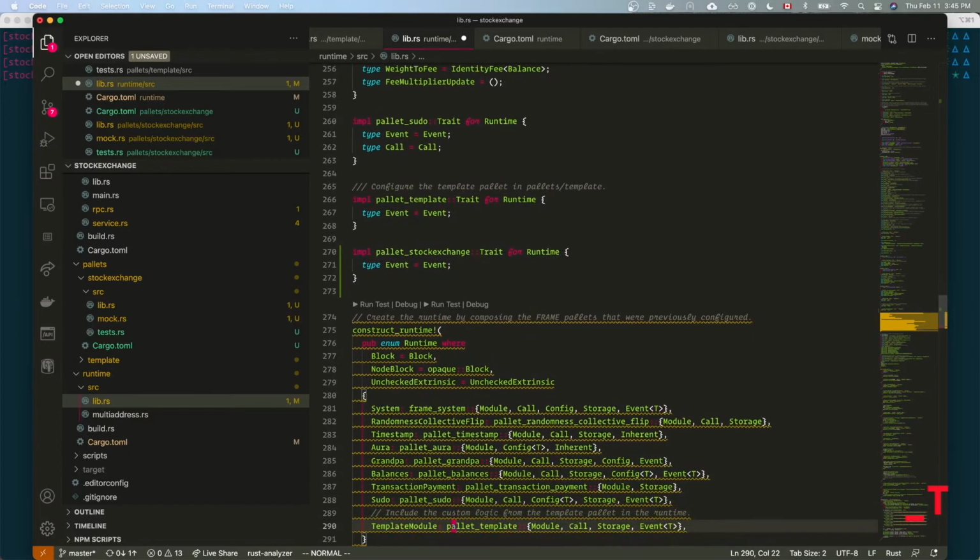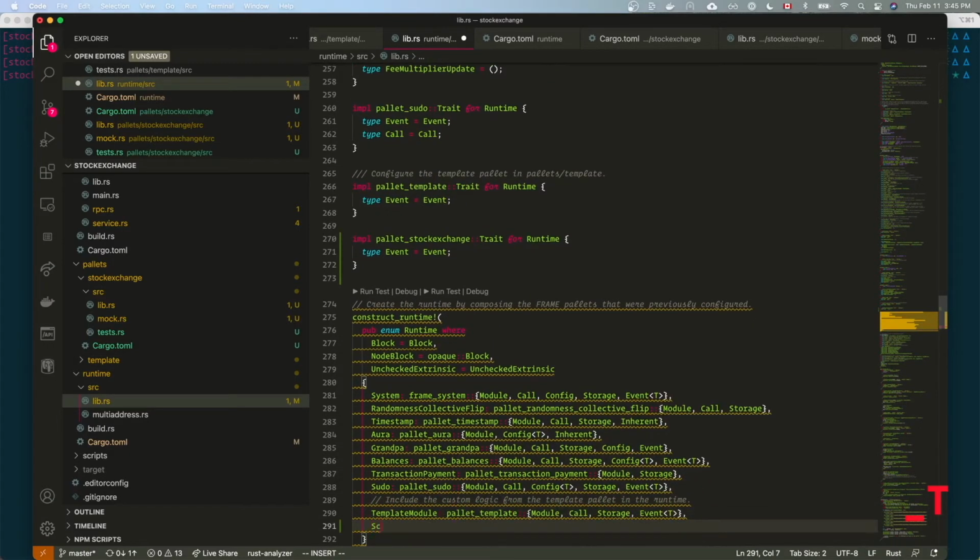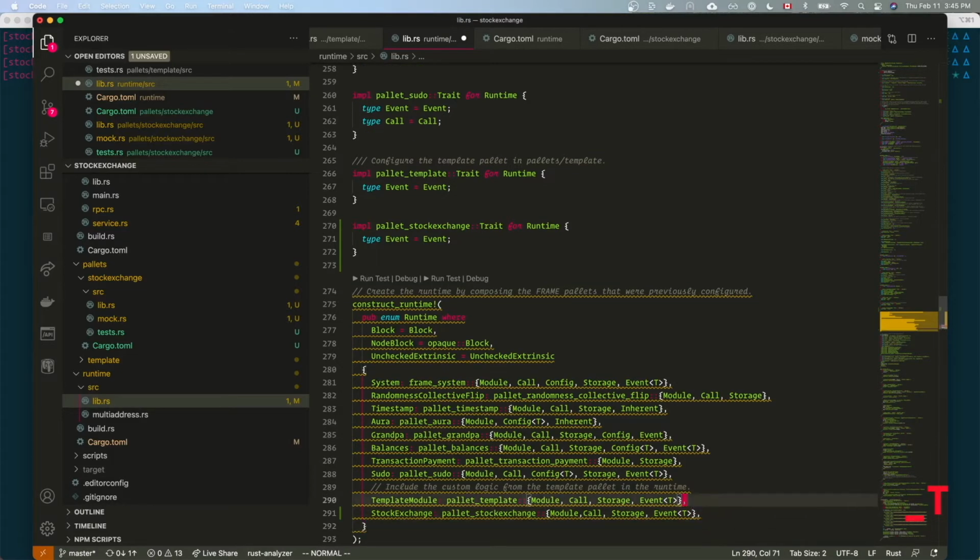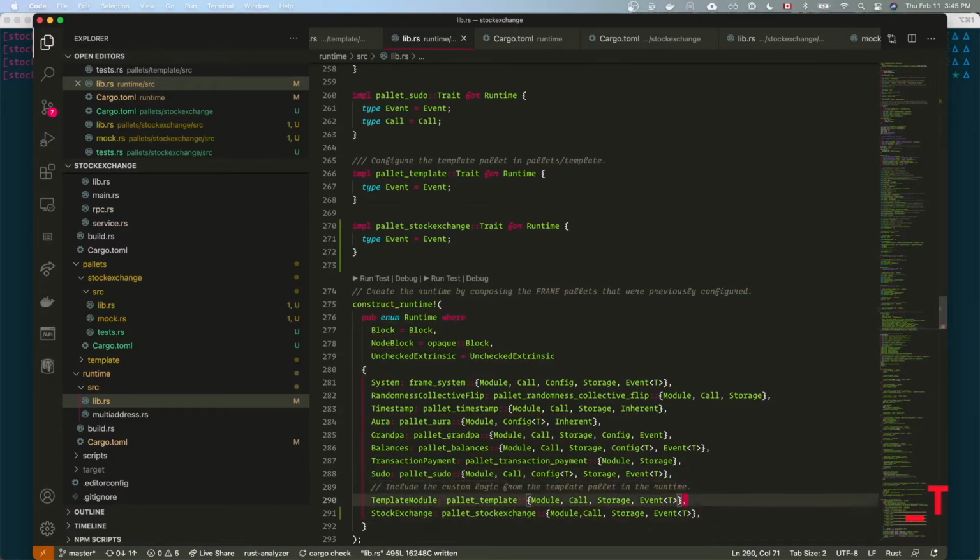We're going to then include our stock exchange pallet: pallet_stock_exchange, Module, Call, Storage, Event<T>. And that's that. So I think all that we had to do to get the pallet-stock-exchange here seems to have worked. So let's run a cargo check. Let's see if this works.